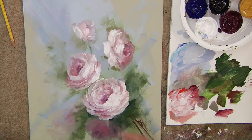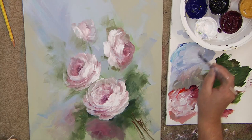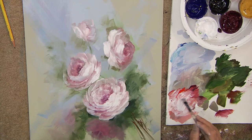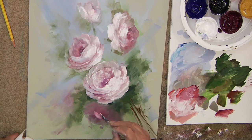There. Pretty. Put it on the shadow side there. It's the cool side of the rose. And if you hit over some of the highlights, just go back and reset some of your lights. Here. So let's come back out to the front. That's kind of nice. Let's come down and darken this down a bit, and use just a little bit down here.